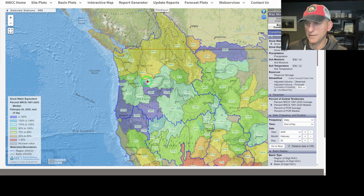Snowpack, we are not doing that well across Washington, better across Oregon, above average, but kind of a mixed bag here across the Pacific Northwest overall. We'll see what this looks like after the storm train moves through and see what the atmospheric river does to the snowpack. Well, it's probably not going to be a net benefit here, but some of the higher terrain could make out better, but that doesn't always work out well.